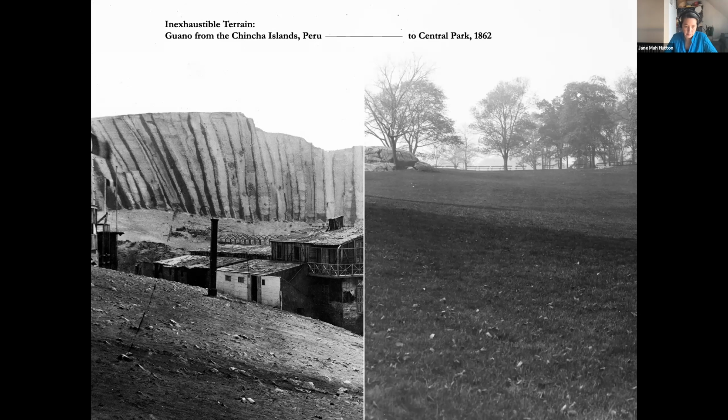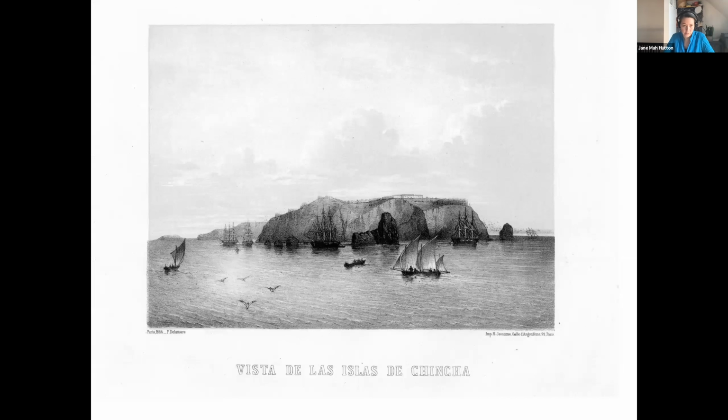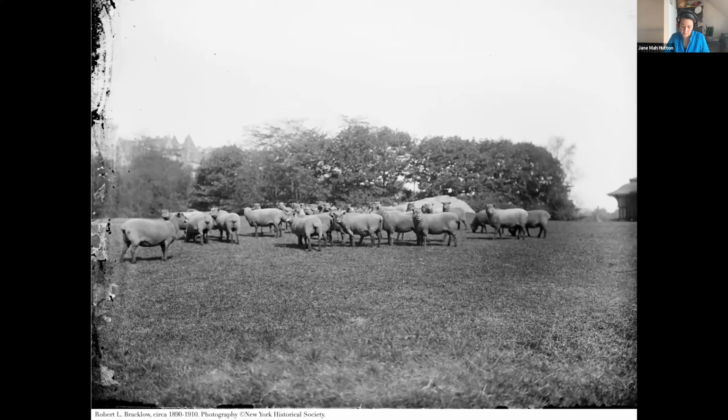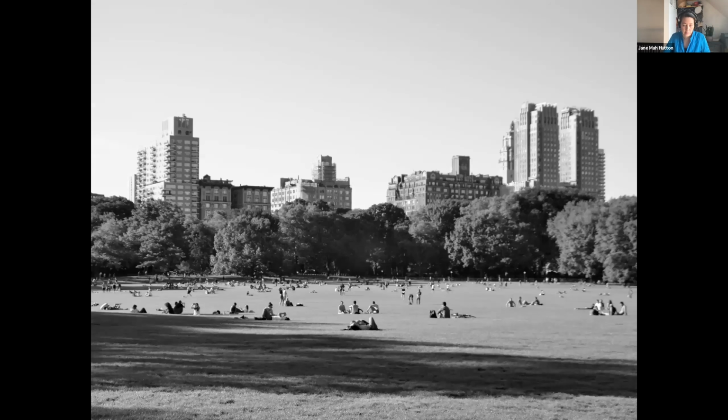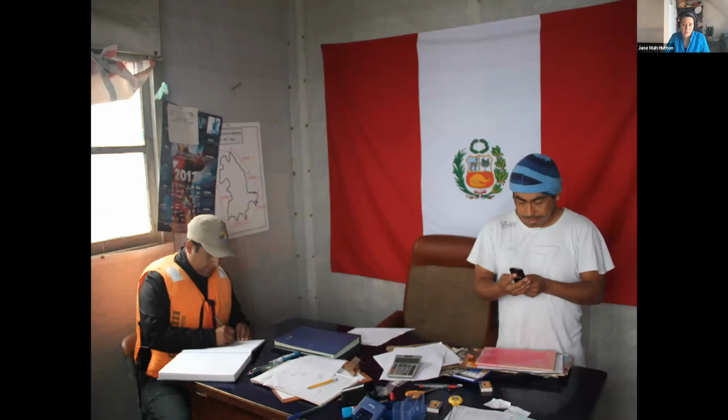So the first chapter is about guano from the Chincha Islands that was used in Central Park, and it looks at the industrialization of farming and the movement of guano from Peru all over, to Europe and American cities. It looks at the growing metabolic rift of urbanizing centers, at soil exhaustion, and a new type of Pacific slavery, and the development of the contemporary chemlawn. And this chapter involved a trip to visit those islands.